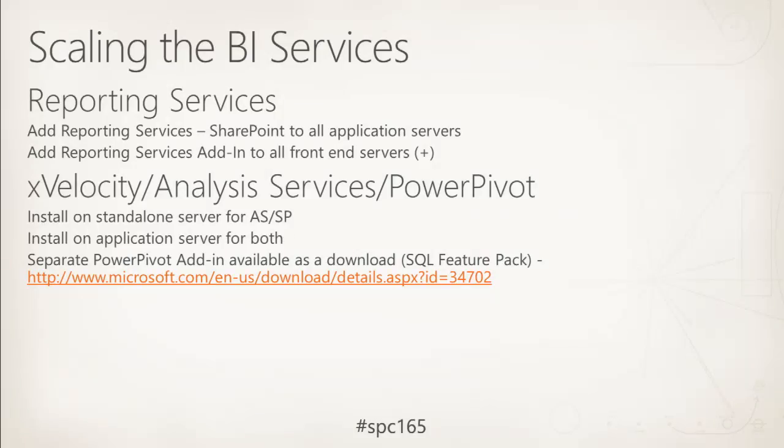Well, you saw those two options when I installed Reporting Services just a few minutes ago. That Reporting Services - SharePoint service application should be installed to all of the application servers that are going to be responsible for rendering reports. Okay? The Reporting Services add-in should be installed on all front-end servers that users are accessing. It's what connects to the Reporting Services instance and serves up the reports to the users. I would argue you should just install it on all of your servers anyway, because you may be using application servers for testing.